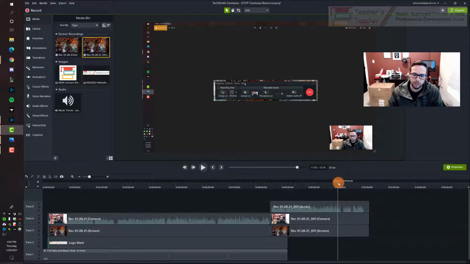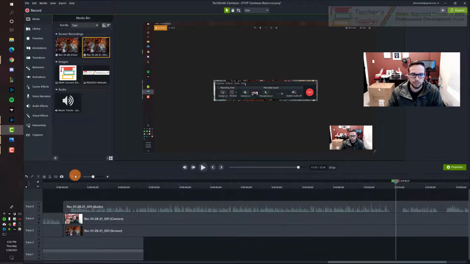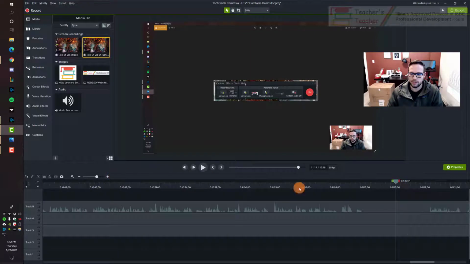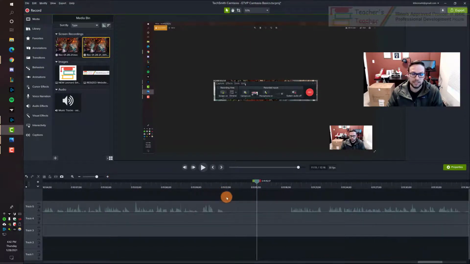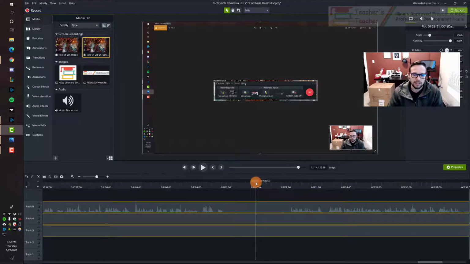So what I can do is put my cursor over it, and I can zoom in a little bit, so I can hit this plus sign right here, just to zoom in on this location. And you can see you can zoom pretty far in. Now what I'm going to do, because my audio, my video, and my screen are all synced up together, is highlight all of them. And let's say that I'm going to go over here right where I stopped talking, and I want to cut. I'm going to make a slice right here so I can move things around a little bit.